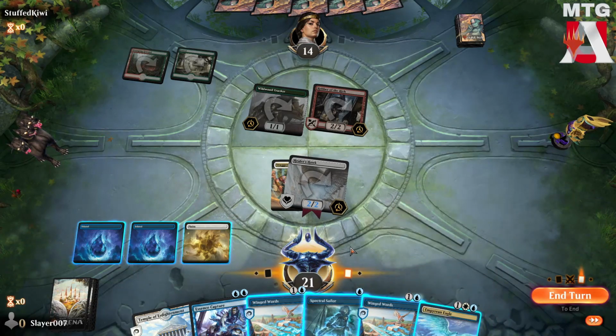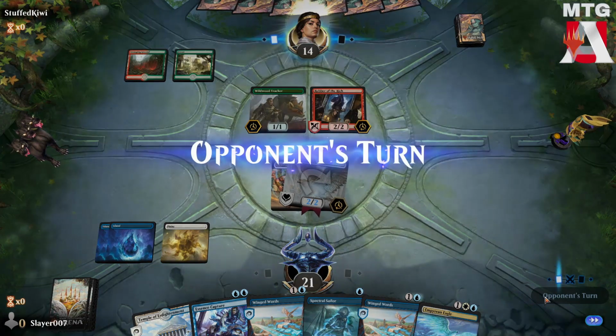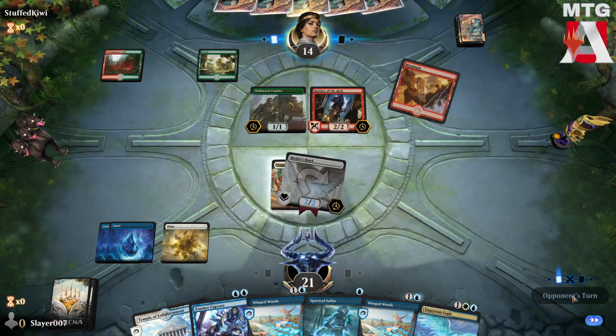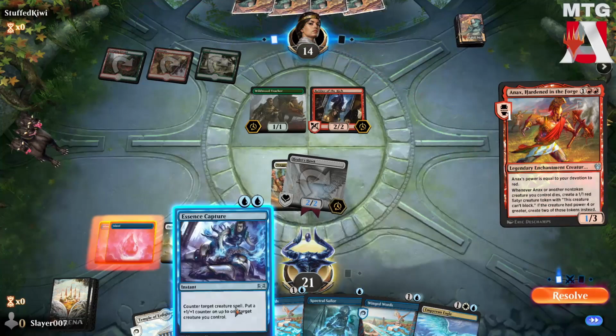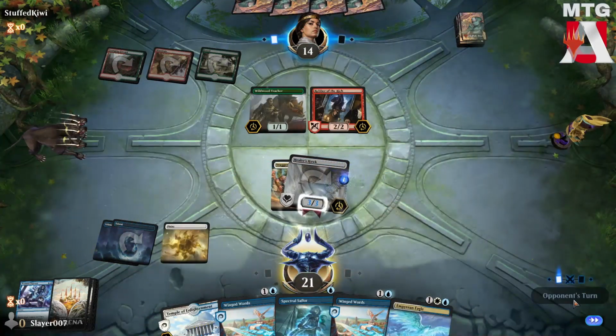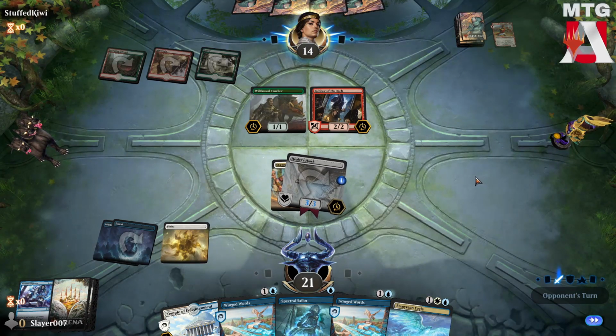But we could also wait and Essence Capture whatever they play. Alright, I like that idea. We're gonna do that. We're gonna leave Imperial Eagle for later on. I'm sure they're gonna play some creatures here, so we get to Essence Capture something. Alright, that's an Annex. That's something we can definitely Essence Capture. Alright, they're gonna get to steal something with the Robber of the Rich, but they don't get to play it yet.